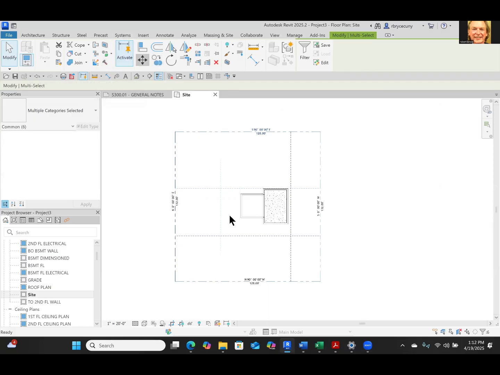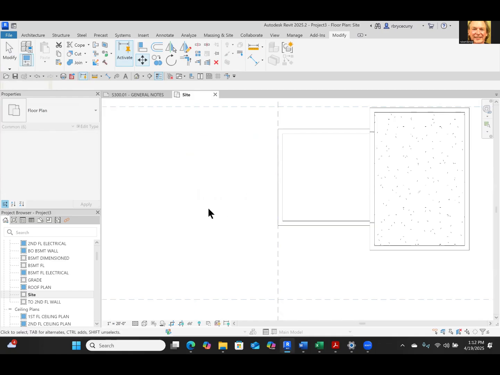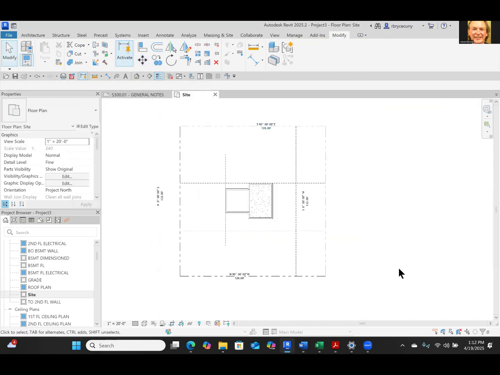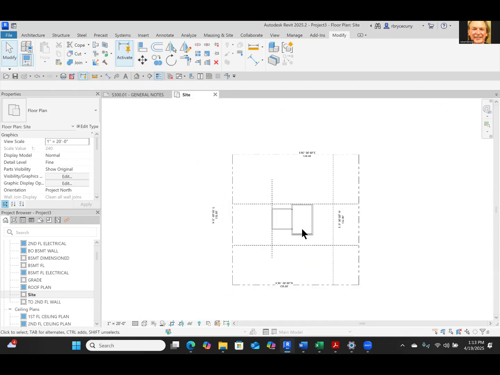Let's say that I want this to be right up against there. So that would really be where, if that were my side yard and it had to be that, then I would start my house right here normally because that would give me more space over there. So that's step one. We have our property lines and we have them located.